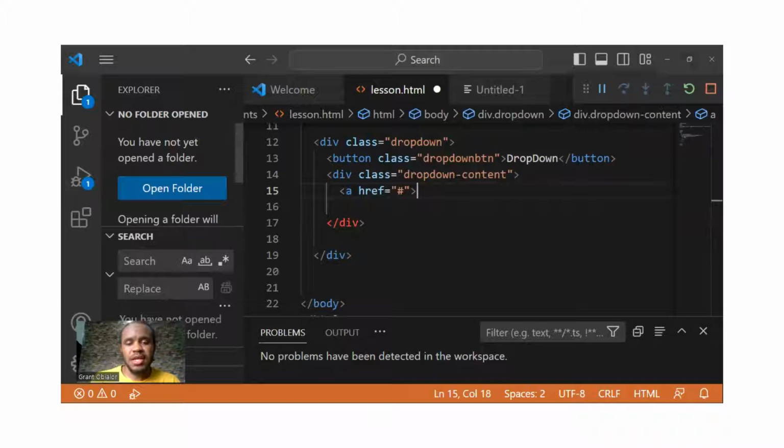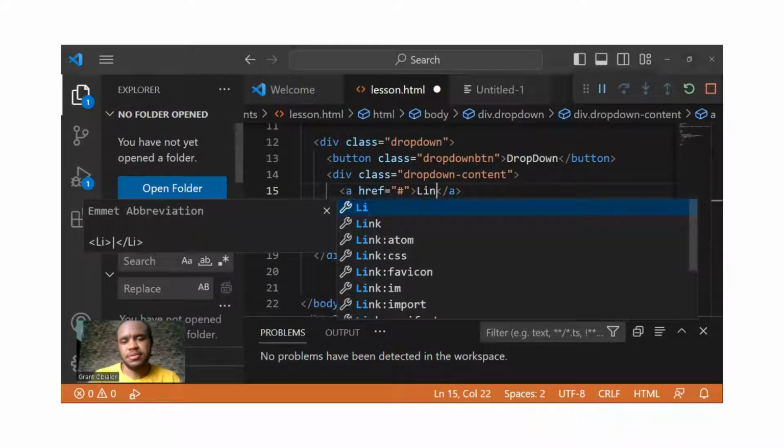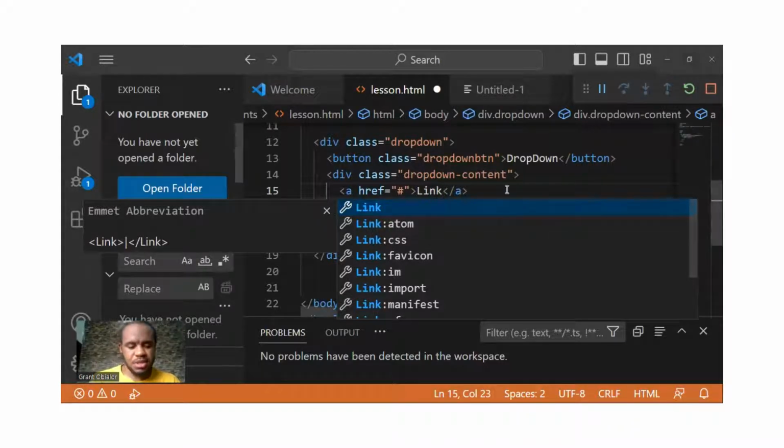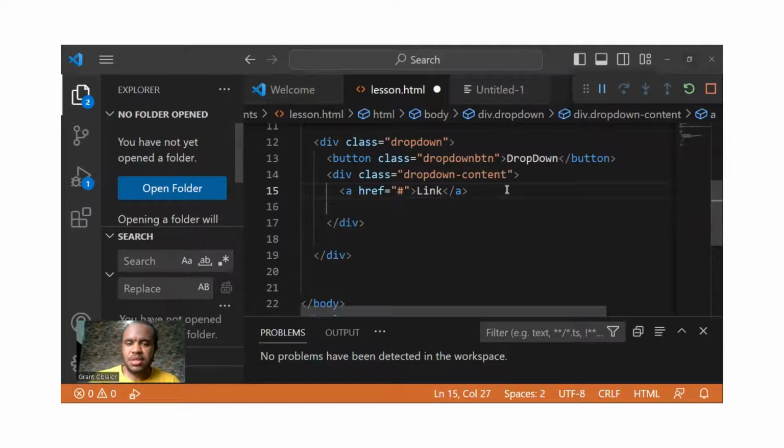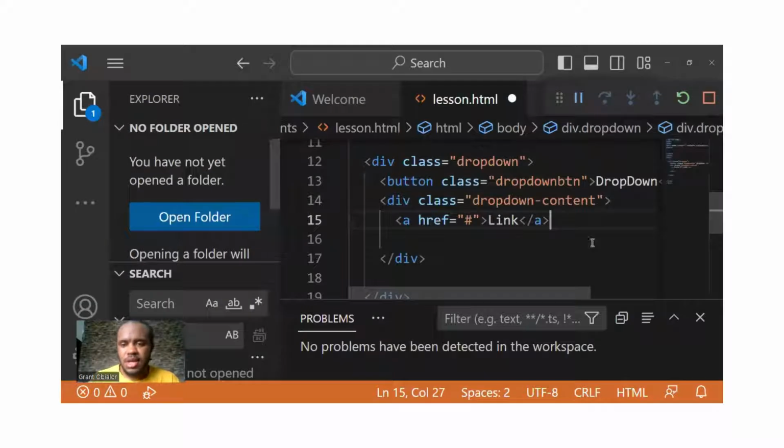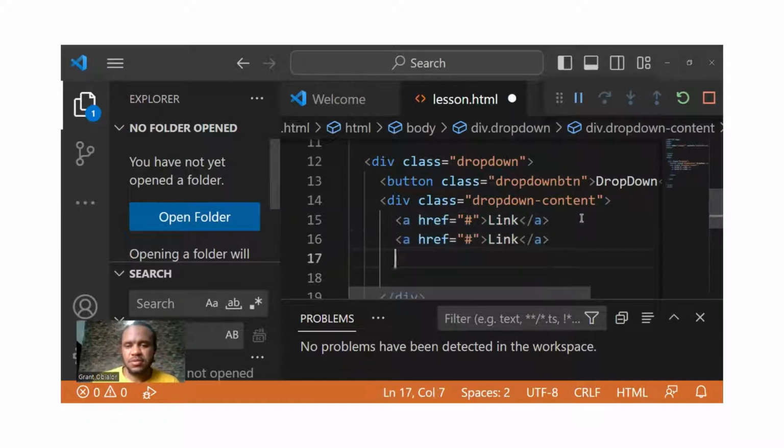So we'll close this here and we can call it link, right? So let's copy this and duplicate it.